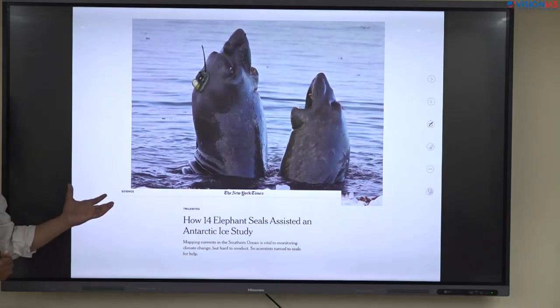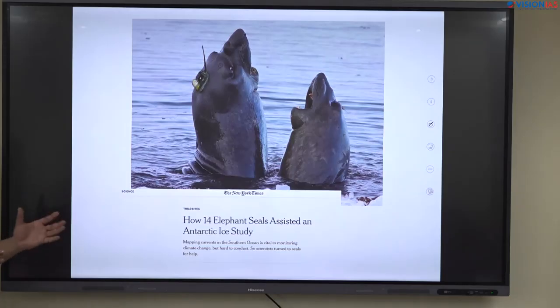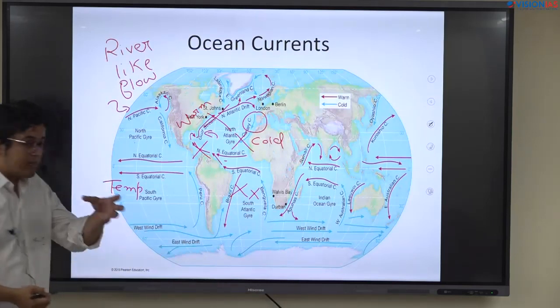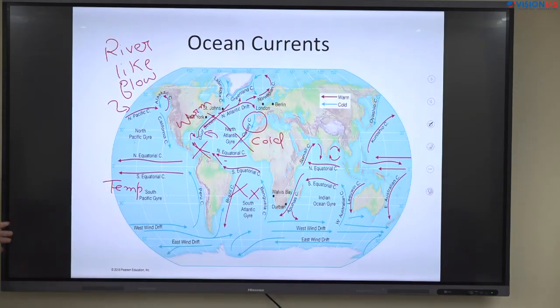So some of the elephant seals were captured and data recorders were fitted on them. And data was collected. Data related to what? Ocean currents. So in this scientific experiment, it was concluded that the pattern of ocean currents is changing. They are showing deviation from their path. So it is already happening. It is no more a bookish thing that ocean currents will change. Ocean currents have started to change. Their pattern is showing some deviation. This is what scientists believe, that it is happening due to global warming.